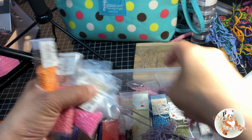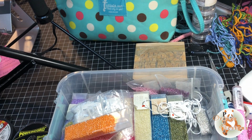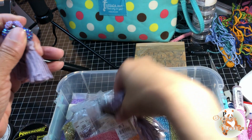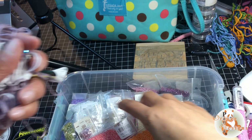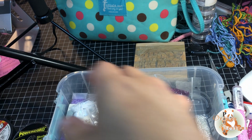Also, as you saw, I do some things sometimes with tassels. I love tassels, so I'll also put tassels in here. I have a whole other drawer of tassels, but because I can't bring that drawer with me, anything I need, I just stick in here.